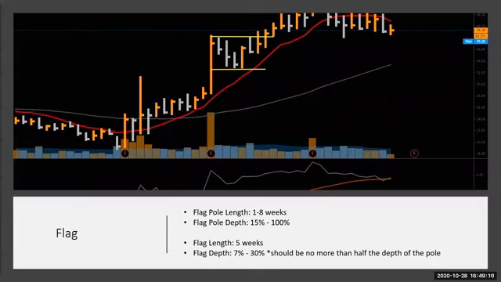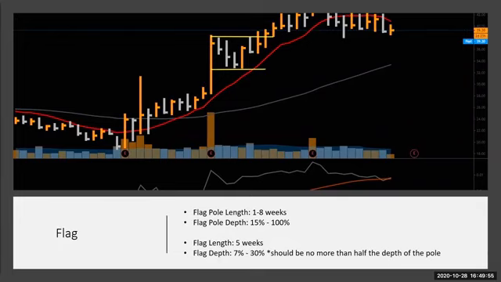Another popular pattern is the flag, and the flag is very similar to the flat base, right? You have that sideways consolidation, but some of the difference with it is that you have this pole. There's a couple of types of flags, or really 2 types of flags. There's just a normal flag where you have the pole that could be 1 week long, could be 2 weeks long, or if you had a high tight flag, that's where it gets to be up to 8 weeks long, and you have a big run of 80 to 100%.